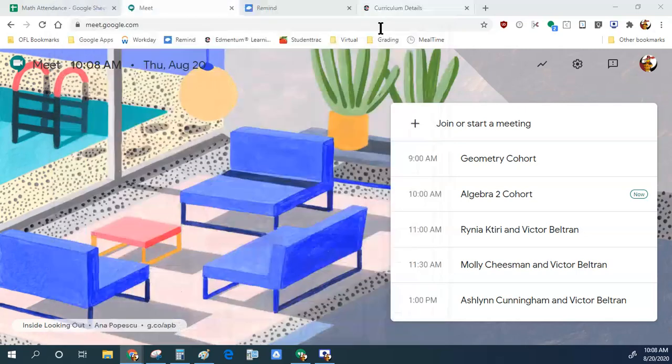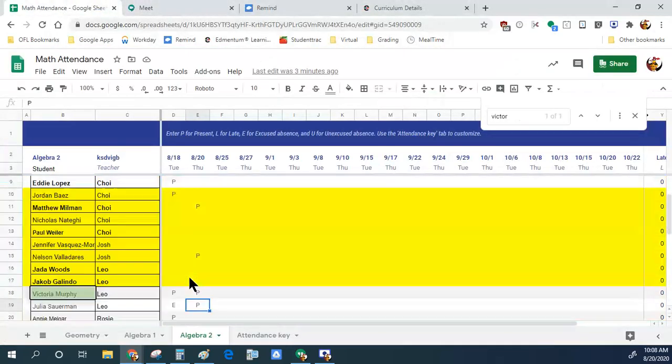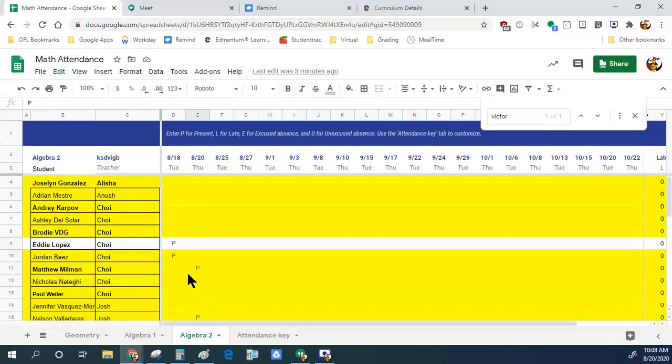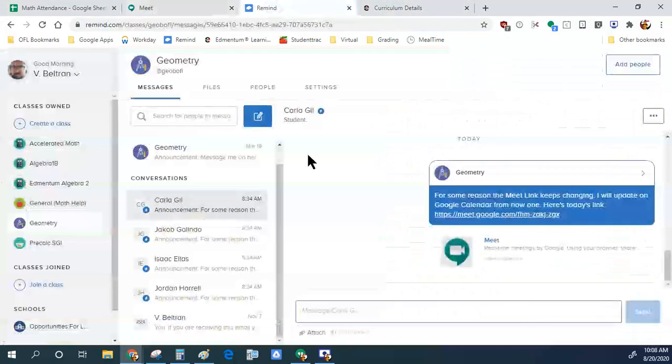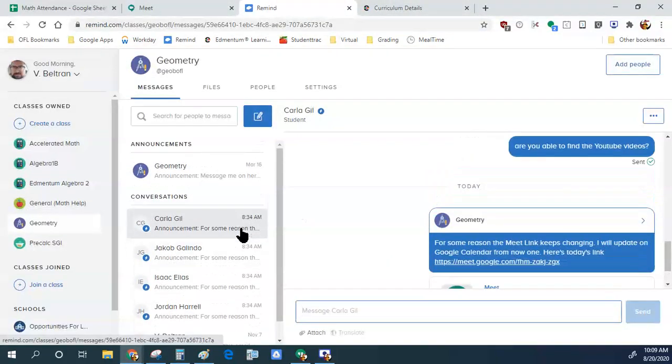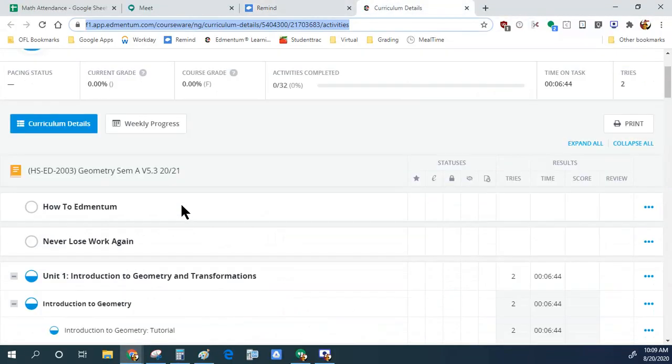All right, so again, just make sure you're adding the Google Classroom. If you're highlighted in yellow, that means you haven't added the Google Classroom yet. And that's a good way for me to keep track of how you're doing in the class, just to see if you're keeping on pace, if I have to reach out and be like, hey, let's make an appointment. It's just a good way of doing that.